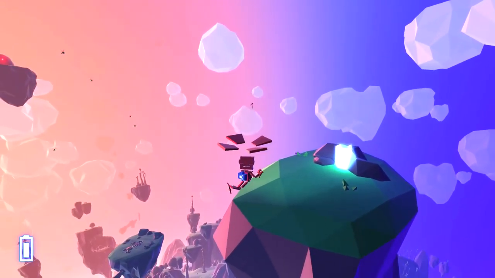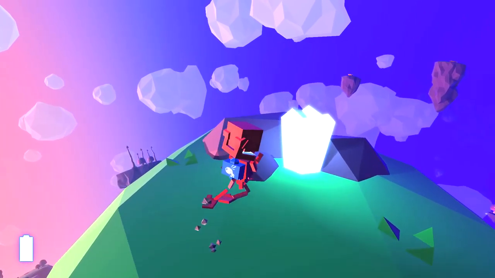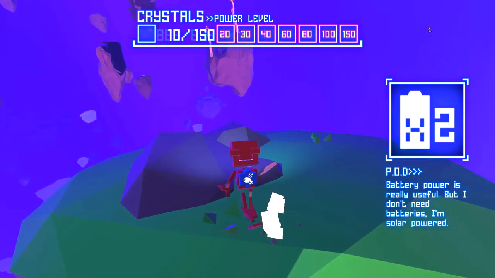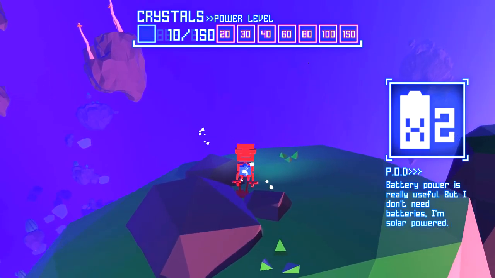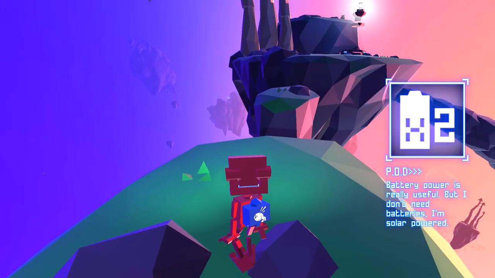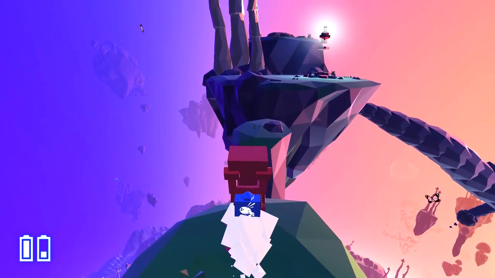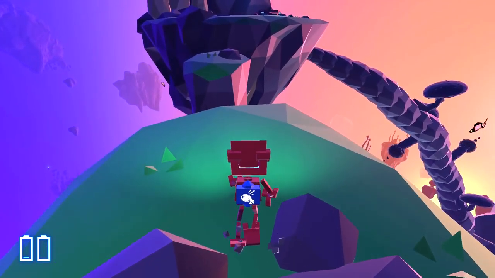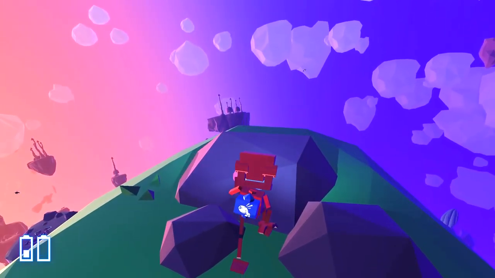Oh, this is the glide. That's the glide. All right, sweet. So we got another crystal right here. All right, sweet. No, no, no. Don't jump off. Oh my god, dude. 10 out of 150. Oh, battery power is really useful, but I don't need batteries. I'm solar powered. So now we have double the power. That's sweet.